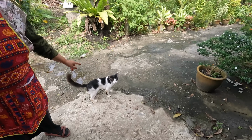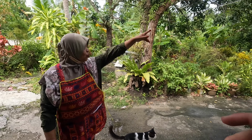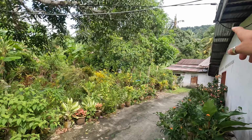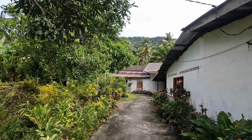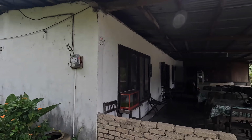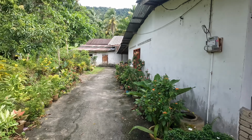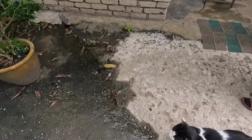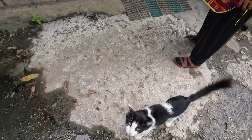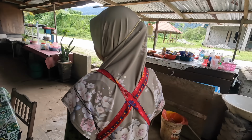Meow, nice. And the coconut is from the garden? Coconut from there? This is the coconut trees she has in the garden. Mango too. Yes, mango too. Mango, coconut. Very nice. She also has a nice garden here. Beautiful. Katy. Hi. Okay, I'll pay for the coconut and I'll maybe buy some water.